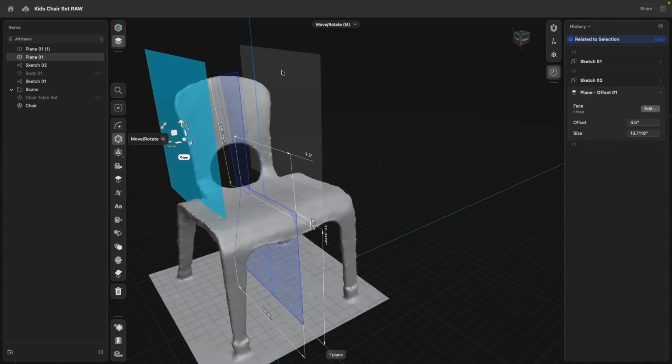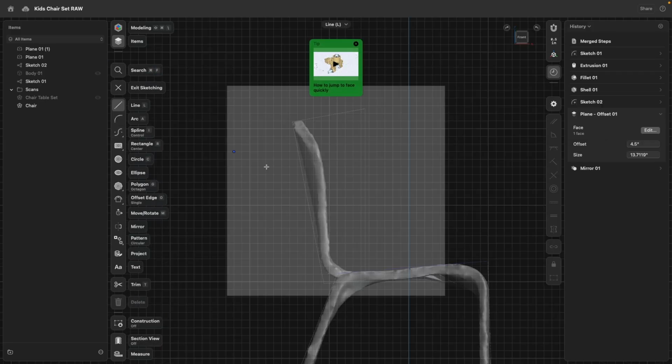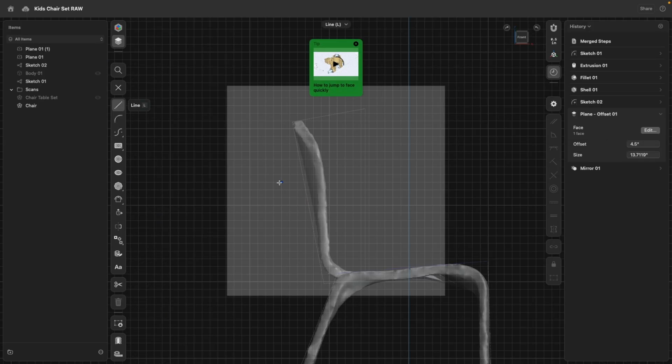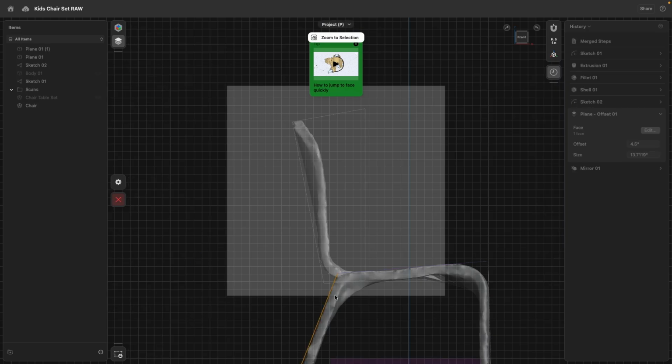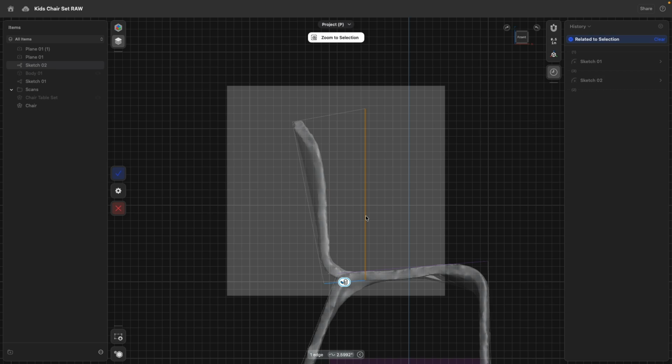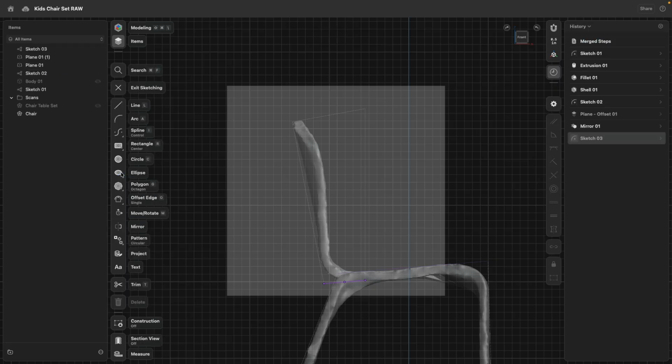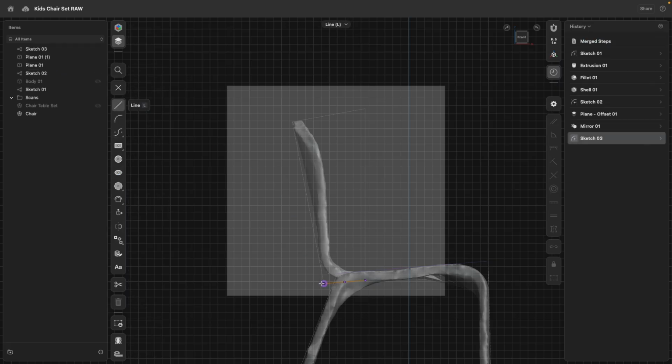On either one, left or right, we will start our next sketch. Then I will bring in this edge. And yeah, we can keep it actually at that. That's the only one we need. Very good. Then here we can draw a line up and there and there.